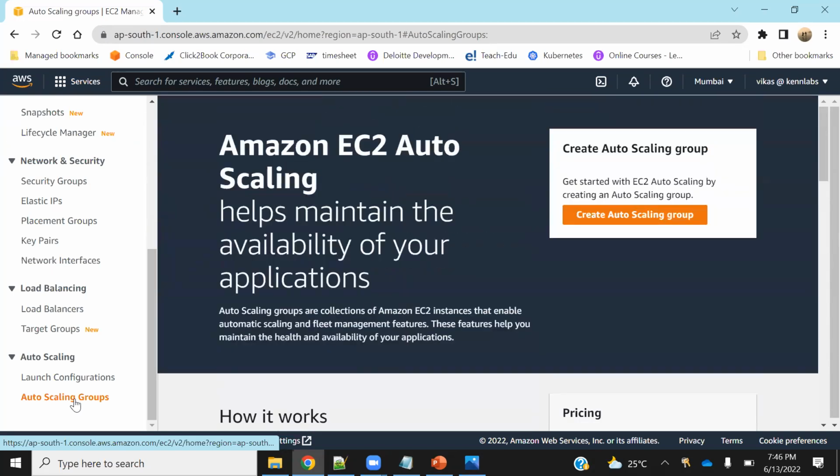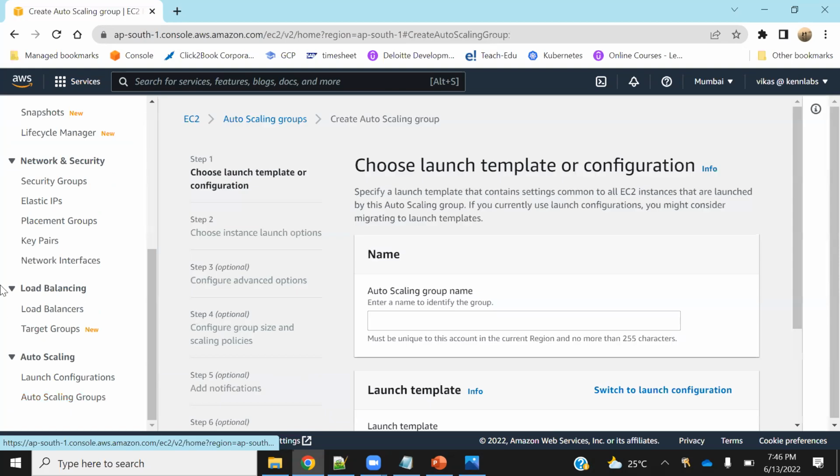Okay. So let me say create a load balancer. Here it says first you should have a launch template. A launch template or launch configuration is very similar to launching an instance. The only thing is, when you say that you're going to launch an instance, the instance actually gets launched. But the template is just like a blueprint. It will stay there and it will not get launched.